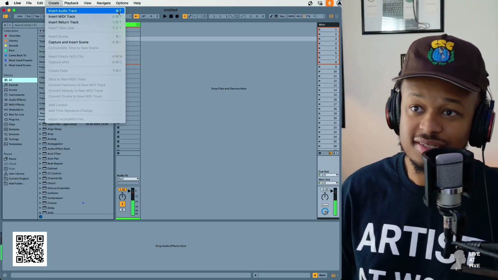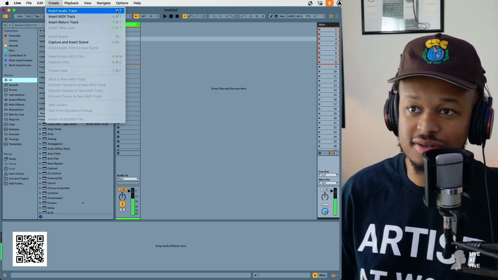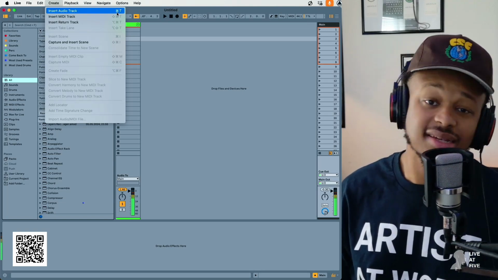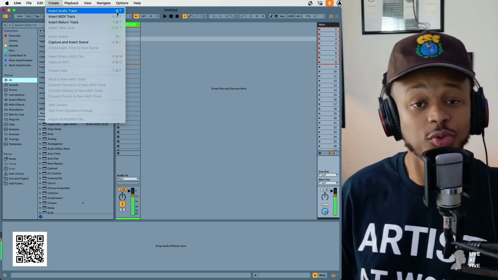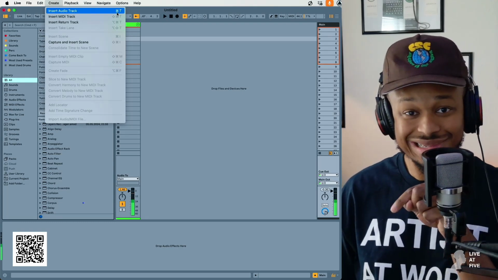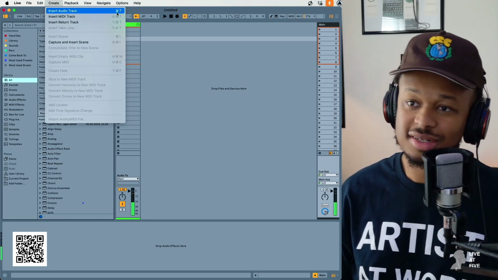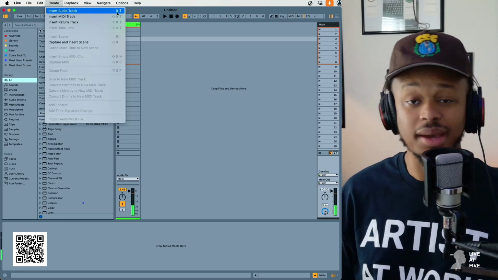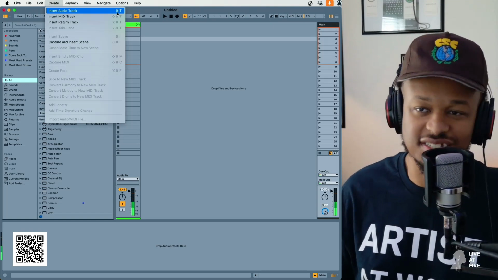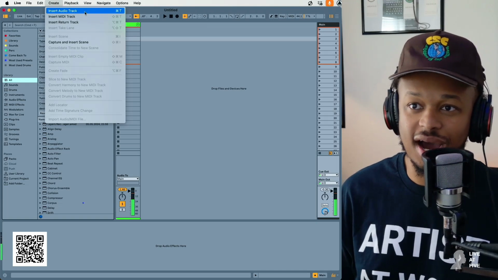Insert audio track. See how it says this little ooey dooey infinite kind of sign? That is a command sign. The equivalent to this on a Windows computer would be your Windows button. Windows and the letter T. And make sure there's a capital T at that too. Well, it doesn't have to be. It's just T. Hit insert audio track.